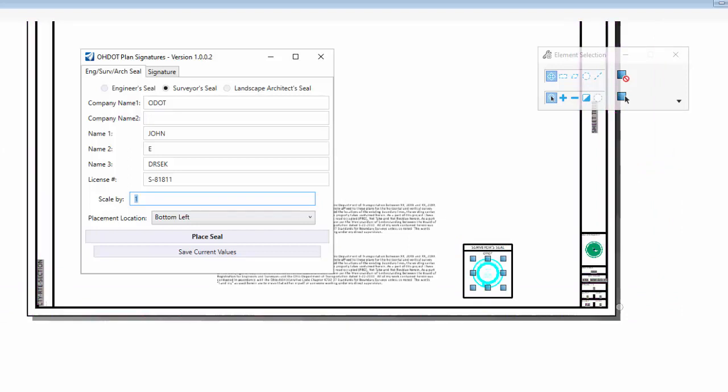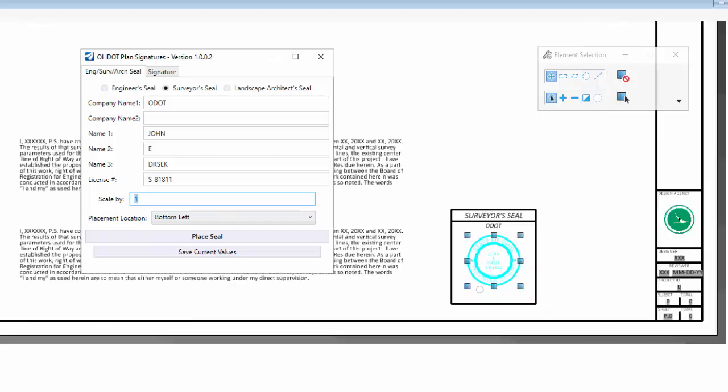So when you print to that quarter size, it's technically shrinking down to fit to that 11 by 17. And so what happens is this box gets basically halved, and it'll be too small to fit your physical seal in there. So that's why the scale by is there, so that if you're going to hand seal this and you're not going to print it out at full scale size, right?